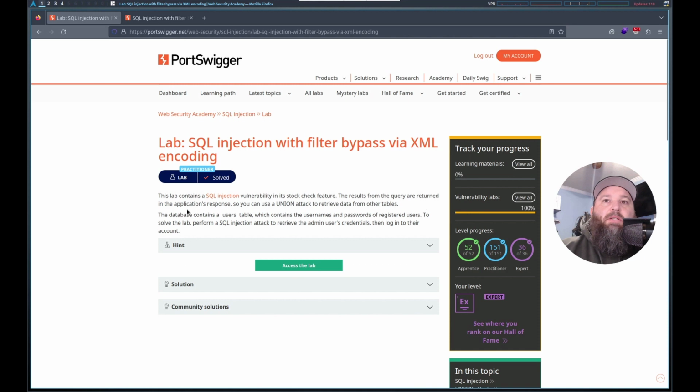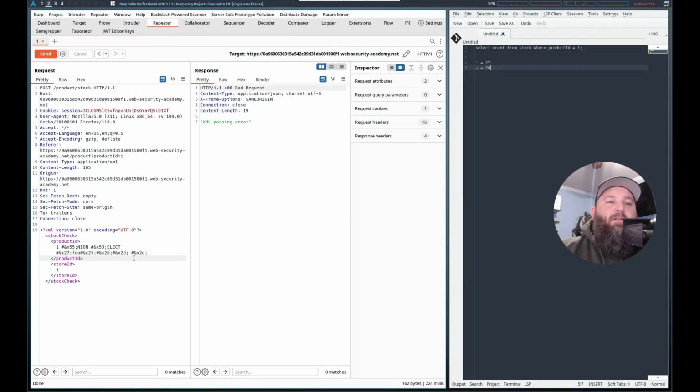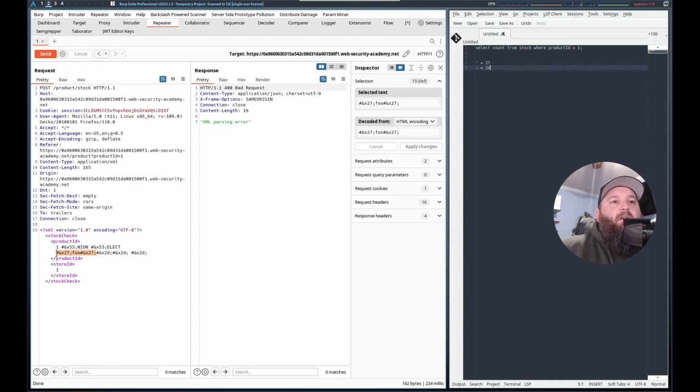The results from the query return in the application, so you can use union select data from other tables. Users table, username, admin, union select. Did I already do null?